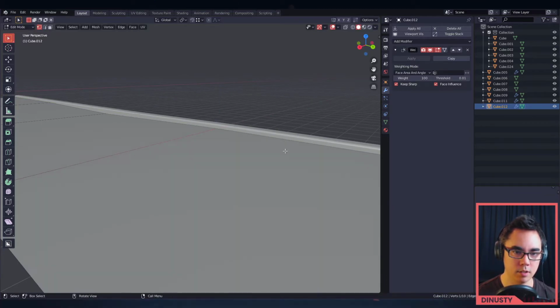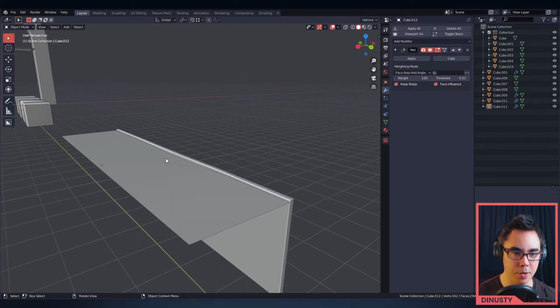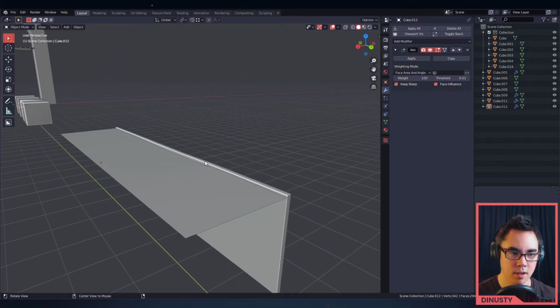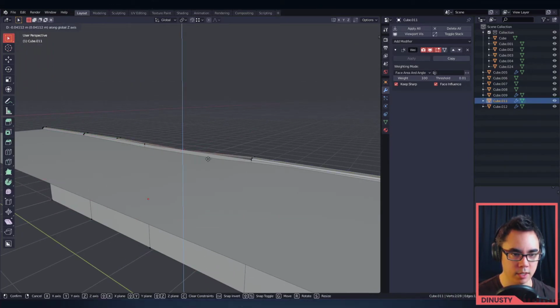Let me just... Instantly you're getting a bit more breakup, and that just kills those straight lines that you normally are seeing. See, now with these lower, you can actually take this and go lower as well. I need to lower this one also.